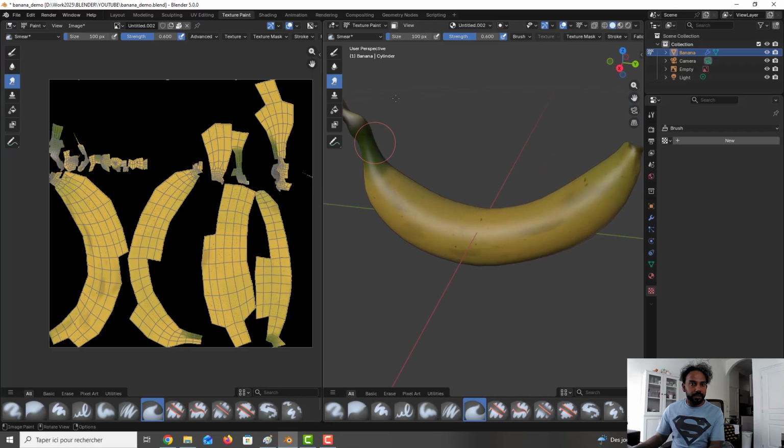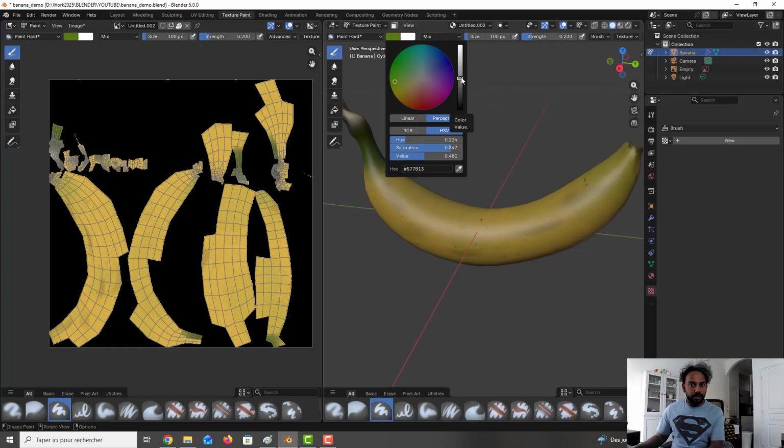In my opinion, it's a little bit too bright, so what I will do, I will change the color here, too dark, sorry, so I will do something more lighter here, and we can increase the size here.